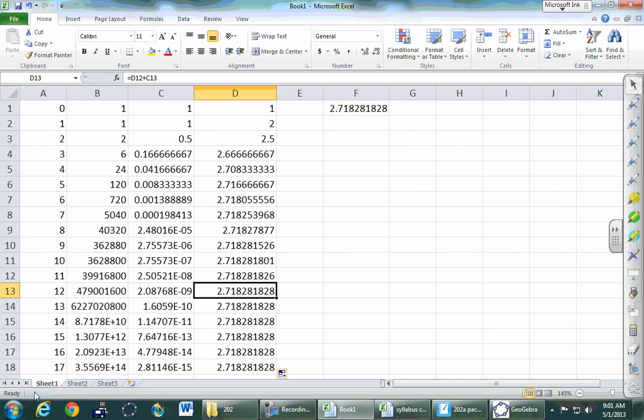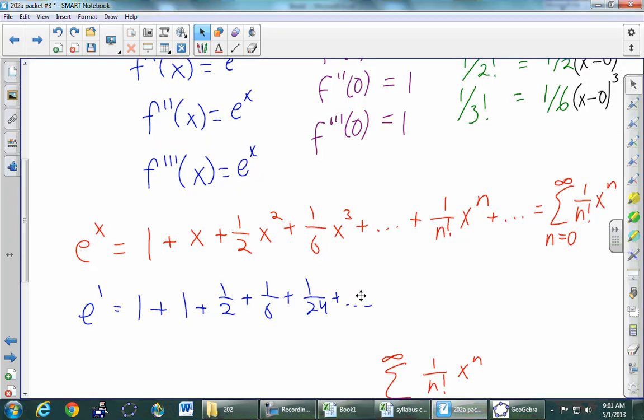So there you go. e in a way that you've never thought of before. It's 1 plus 1 plus 1/2 plus 1/6 plus 1/24 plus 1 over every factorial, which is pretty nuts. I used to have a pencil when I was younger that basically said e equals the thing that we just wrote down. I was pretty proud to have this pencil, but the disappointing thing was that every time I sharpened it, the approximation got worse and worse.